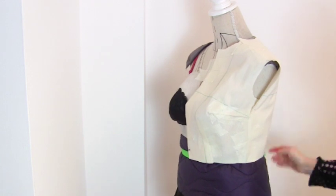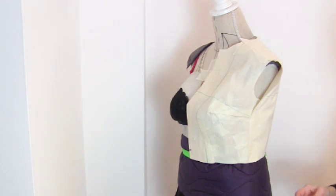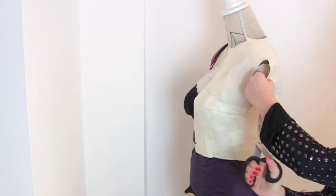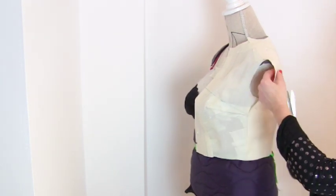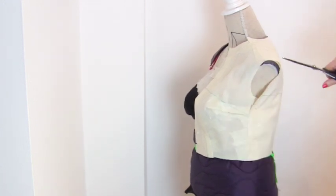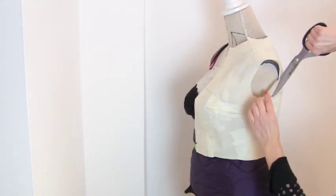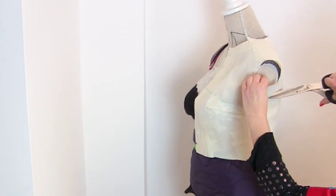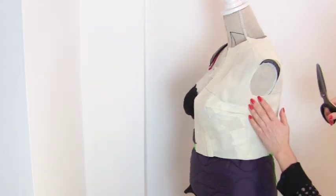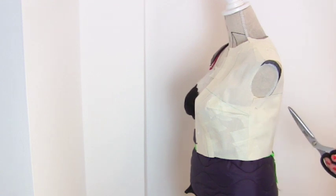Right, so now I'm gonna have to shape the armhole there, which is really difficult to do from this angle, but I'll try. So can you see that a little bit? So I'm just gonna cut into it so I can get access, and then I'll start going around where the edge of that shoulder pad was, and then come down here. Now I'm not gonna pretend that armholes are really easy to decide where and what shape to do, but I'd say do it smaller because you can always make it bigger.